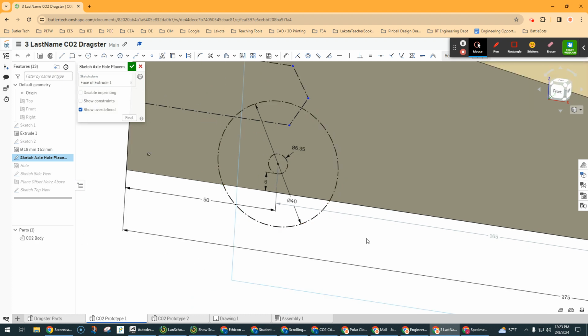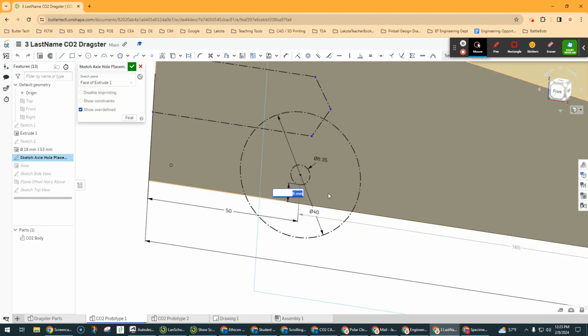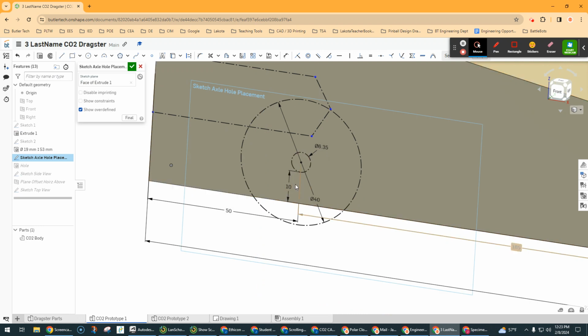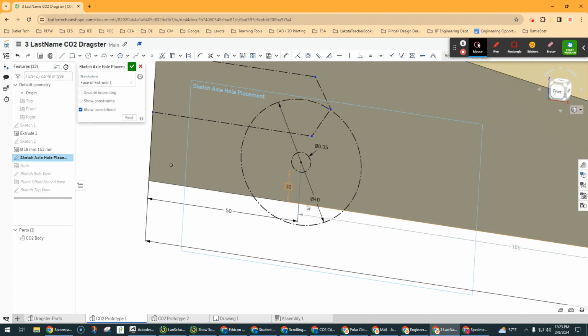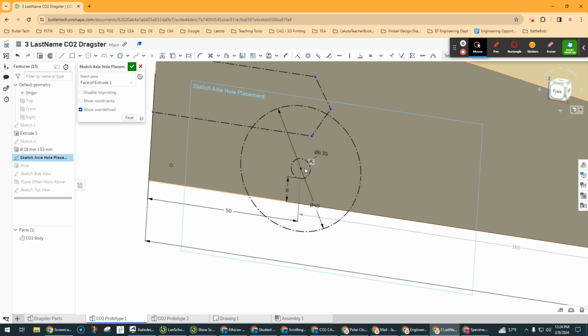So the two key things in here that you would change would be the height of the axle hole, right? Remember, the bottom of the hole to the bottom of the car has to be somewhere between 5 and 10 millimeters. So you can come in here and you can play around with that. Now, we'd really like you to not be shooting for the low number 5, rather something bigger, 8 to 10, because you can always sand off some of the bottom and make this distance get smaller later. But you're not going to be able to add material. If you aim for 5 and it's too short, the distance is too short, then you've got a big problem. Okay, so for the sake of just building around your axle holes and looking at your outer shape right now, maybe just 8 to 10 is good.